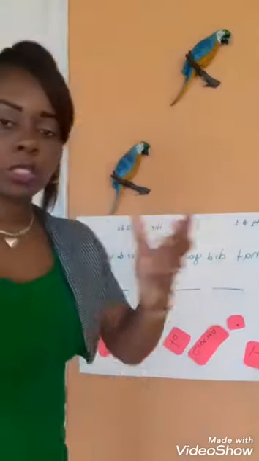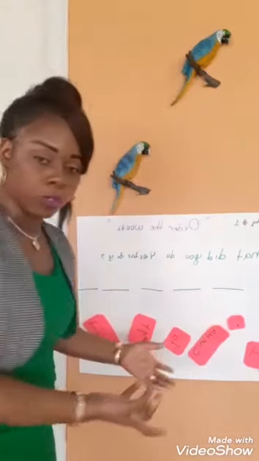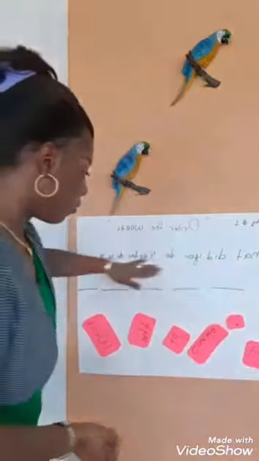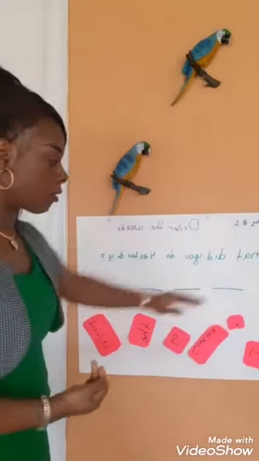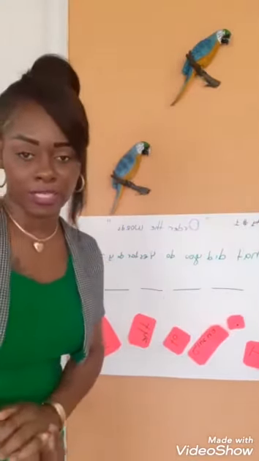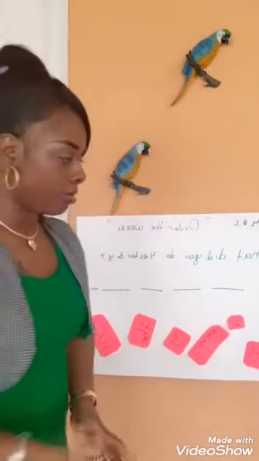The rules will be: students are required to come to the board, read the sentence, and come up with the answer in less than 30 seconds. It will be something like this.